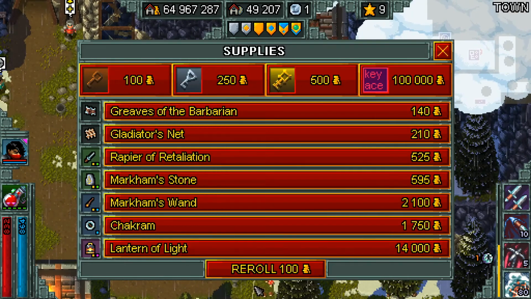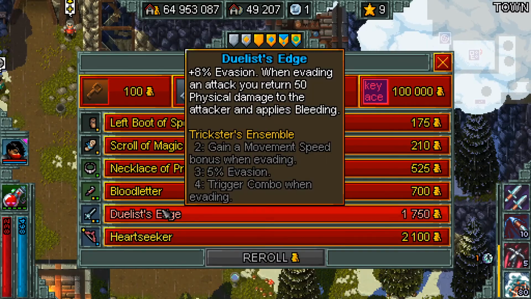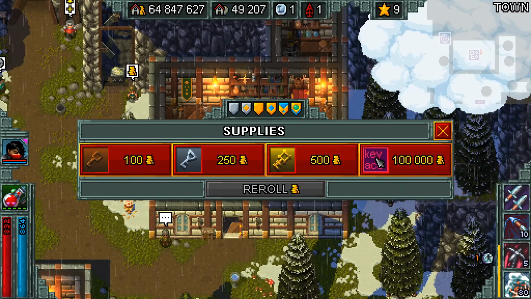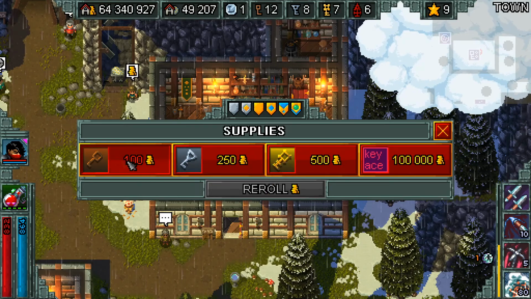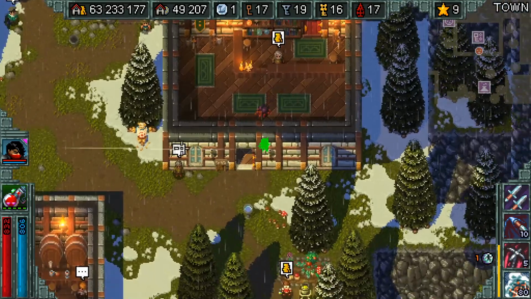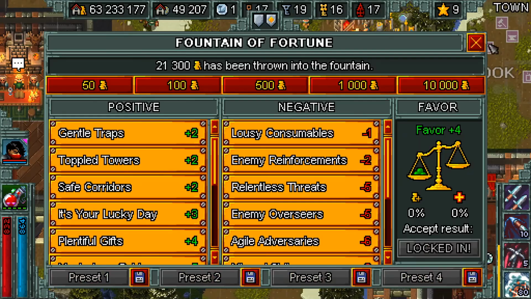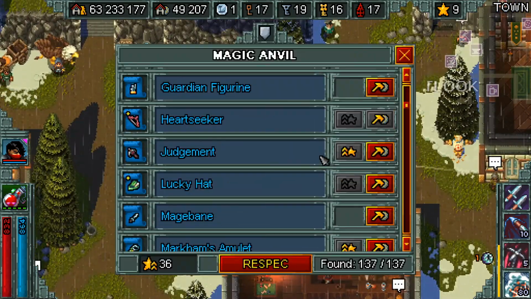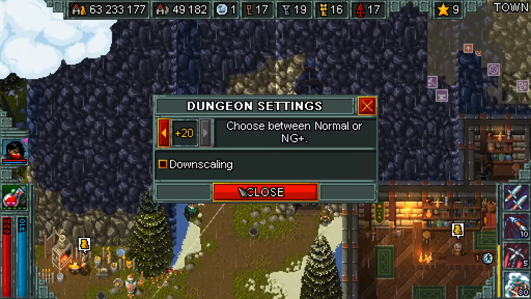And this is what our shop looks like. So here's a really good set of items. Buy ace keys in this one too, by the way. So you can start off with ace keys. So let's go ahead and run the hardest thing we've got. I think is like 20, 21. Yeah.